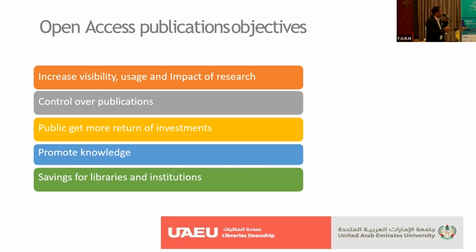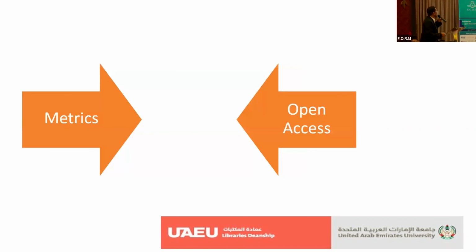So people start publishing open access more and more nowadays, thinking that they should reach many people. There is some support, especially from the institutions, because they want to improve their ranking. They are supporting providing more and more open access publications. So the final word: the metrics and open access are interconnected.